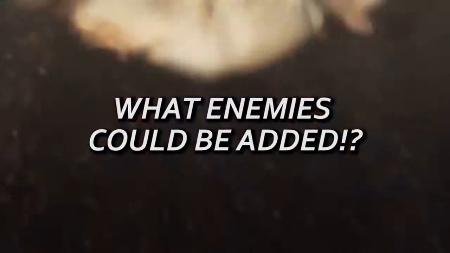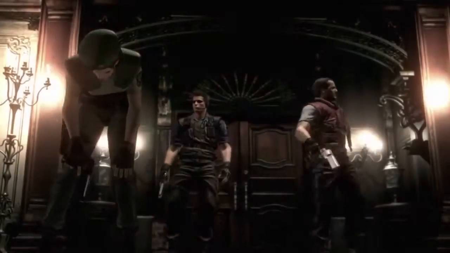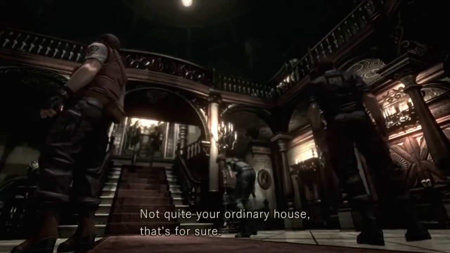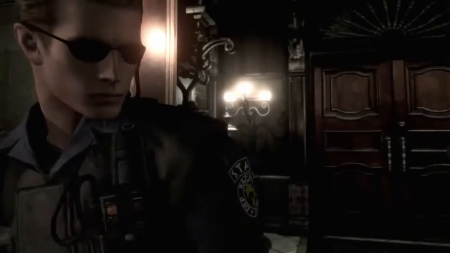This raises the question, what enemies could be added to the remake to enhance the experience without changing it too much or ruining the balance of the game? The best example of how to properly add new enemies comes from none other than the masterpiece itself, Resident Evil 1 Remake. Not only did this remake keep the core essence of what made the game a classic, but also added new and interesting enemies that expanded the lore.